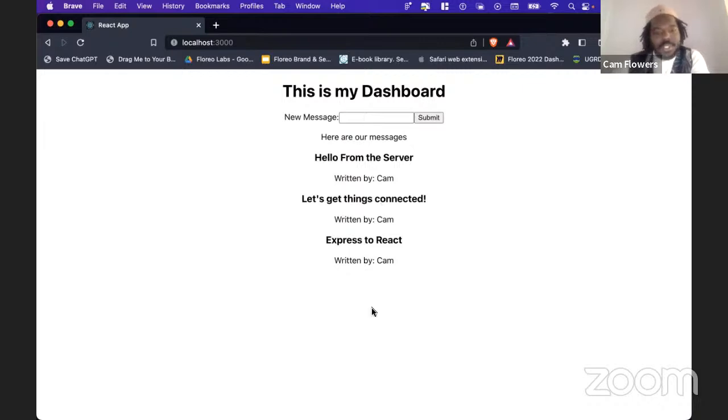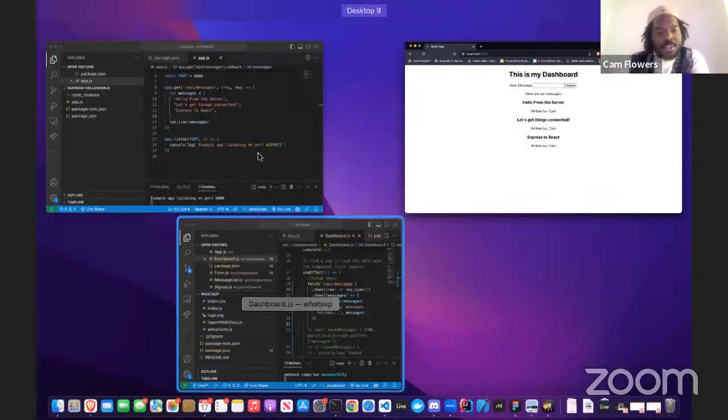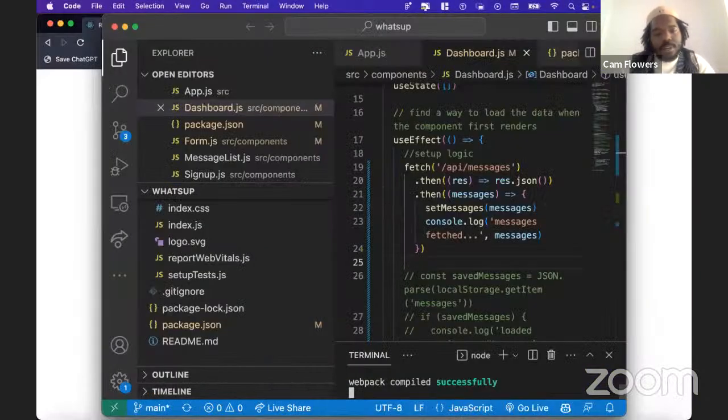So what I want to do is just kind of start a new project. And in order to do that, first thing I'm going to do is make sure I go back to this VS Code window first and just close out of the running application.